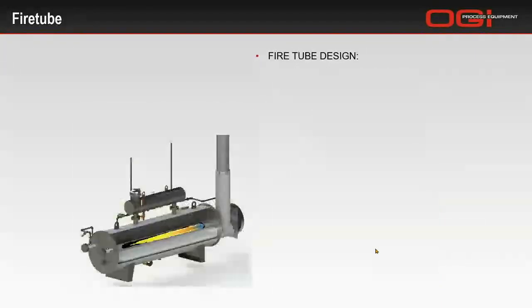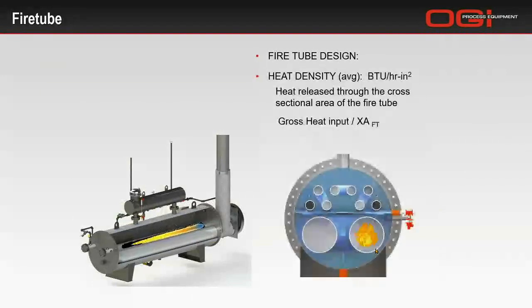The other thing I want to talk about on fire tube design is your heat density, and this is essentially the heat released in the fire tube on a cross-sectional area. One way to think about this is the size of your flame relative to the diameter of your fire tube. If you look at this image here on the left-hand side, you'll see this flame, and it's about the length of that fire tube, and that's the reality of how long it will end up being, between 2/3 to 3/4 length of a single pass.